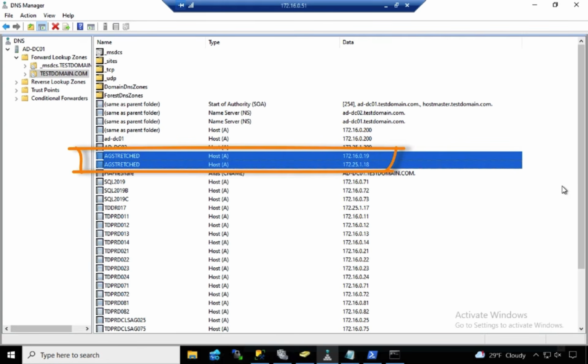One on the production data center's network, the 172.16.0 network, and the other on the 172.25.1 network, which is on the DR network. In the configuration section, I'm going to show you how you can manage this without causing issues on your applications, because your client applications might not support a multi-subnet configuration. So in the configuration section, I'm going to show you how to do this.